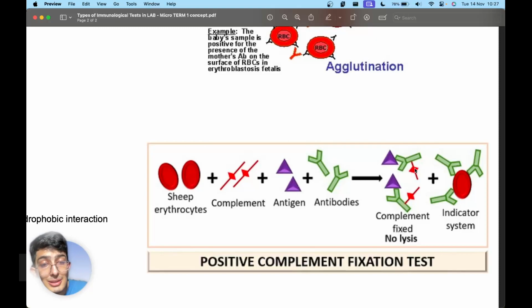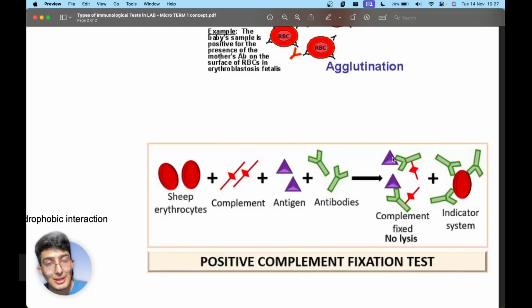So the complement that we add, after adding antibody to the person who does not have the disease, will not be fixed. If the complement is not fixed, after that when we add the RBC, sheep's blood, the complement that is now not fixed is going to go and destroy this RBC. So if the person does not have the disease, he will not have the antigen. If he does not have the antigen, he will not make antigen-antibody complex.